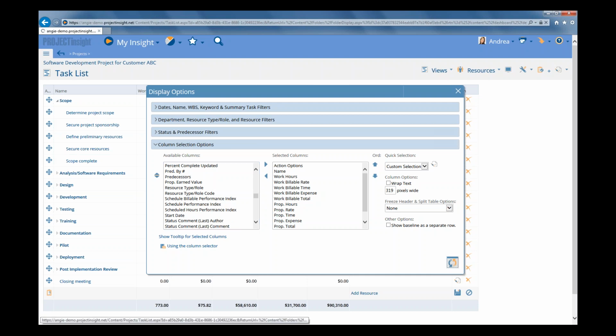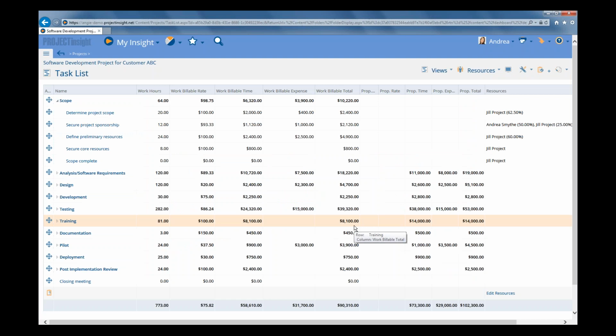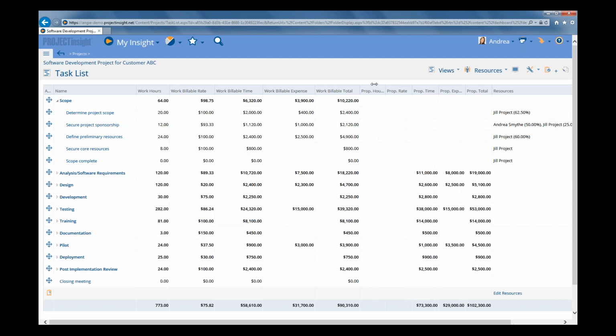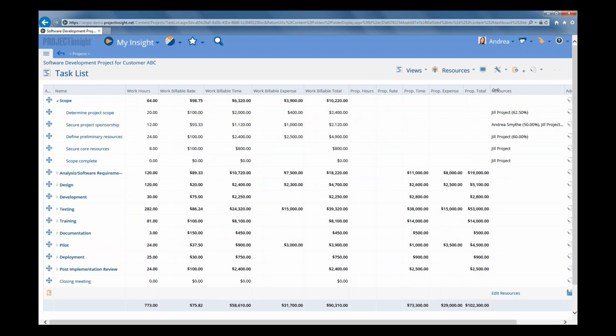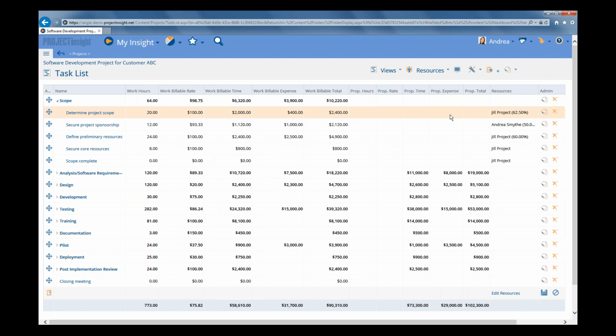Then we'll click on our update display icon. Now we've got some new columns of data showing here. We can expand those out a little bit bigger, and I'll pull our task name a little bit smaller. There we go, so we can see everything on here.